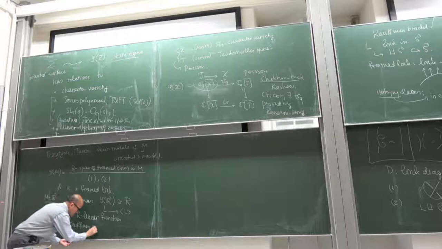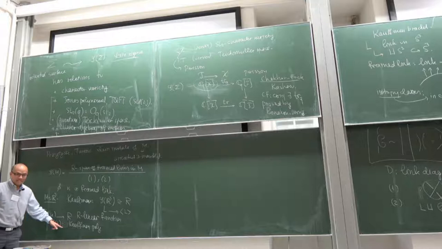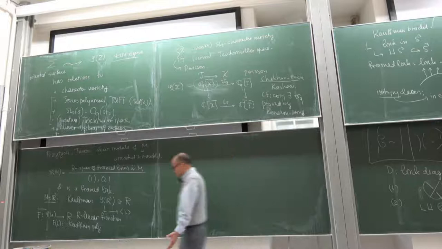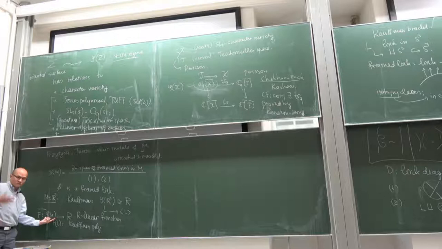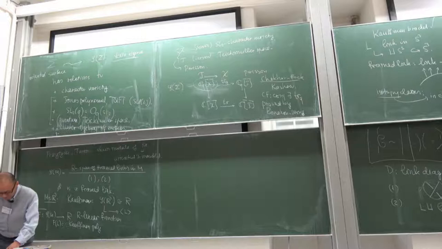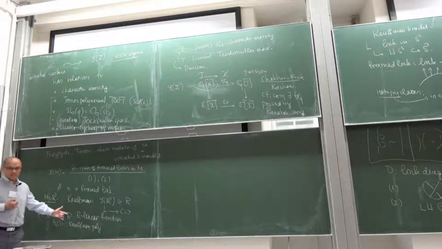As well, it means that you have a polynomial satisfying these two relations, relation number one and number two here, for links in the manifold M. Okay? So in a sense, the size, or the rank, of this skein module will tell you how many different Kauffman brackets or Kauffman polynomials for framed links in M there are. Okay? So that is a very primitive generalization of the Kauffman polynomial for links in an arbitrary three-manifold. Okay?